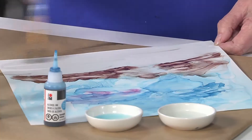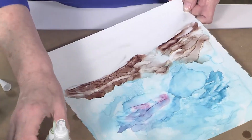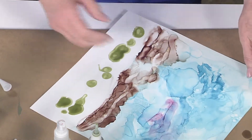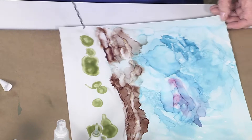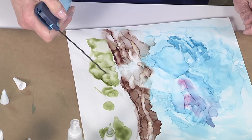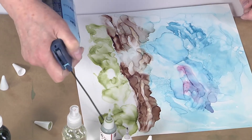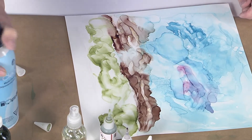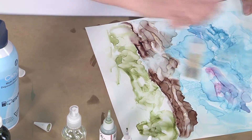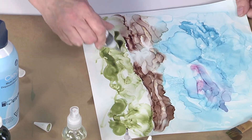They are very related, and you can get a really wispy look with these — it's all about how it blows out of this can. If you didn't have a can, could you use a straw? You can — I bought some bamboo straws which were a little stiffer. Some people use hair dryers or airbrushes, but I feel the hair dryer doesn't give quite enough control. The heat will also make them dry faster, and these inks do have a fair amount of shellac in them.